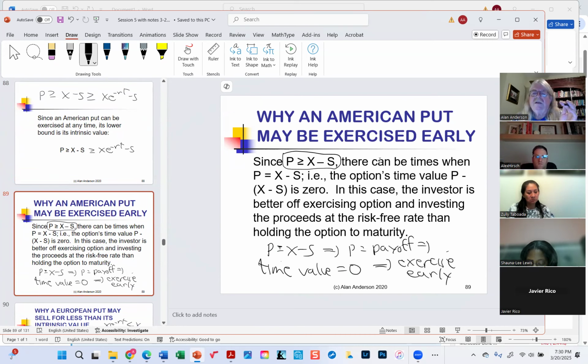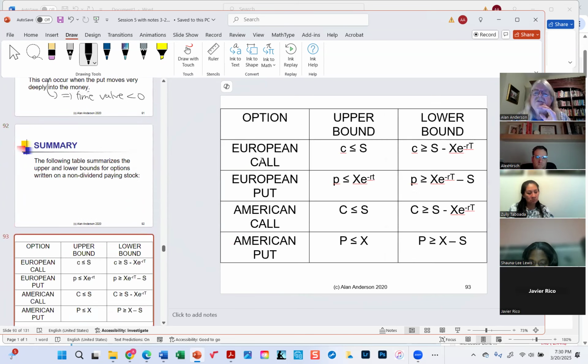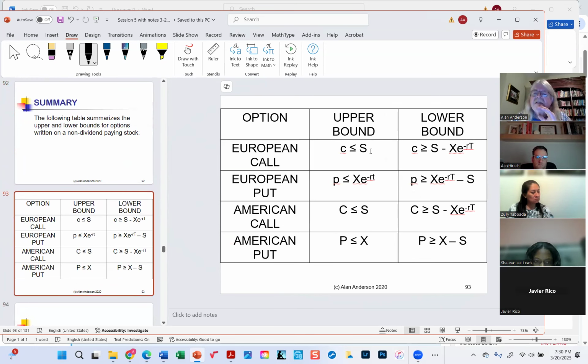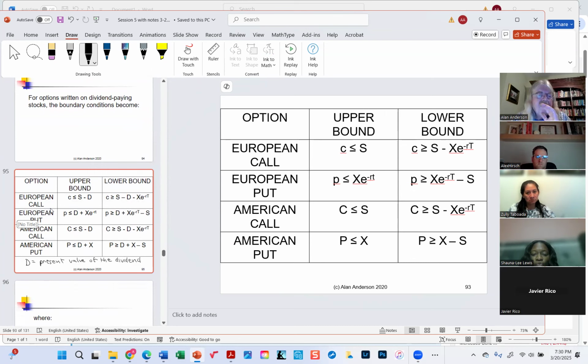There's also proof in here that if the asset underlying a call option has no cash flows, then an American call would never be exercised prior to maturity. We'll get back to that in a bit. And you can see we've got all these upper and lower bounds for calls and puts, which are derived in exactly the same way. And we can come back to these later on if we feel the need.